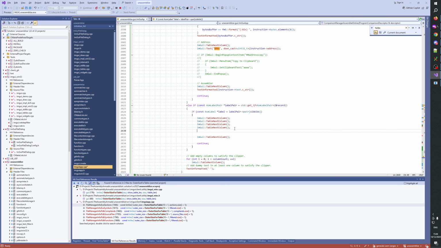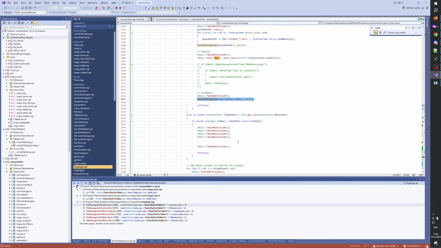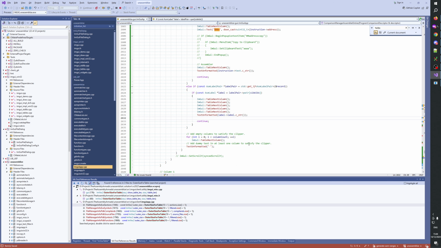And here we do text. No, at the last one. Yeah, here we do label. What is it? Label. There we go. Okay, I think this will work.